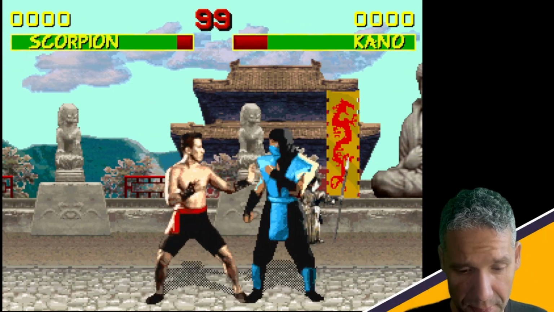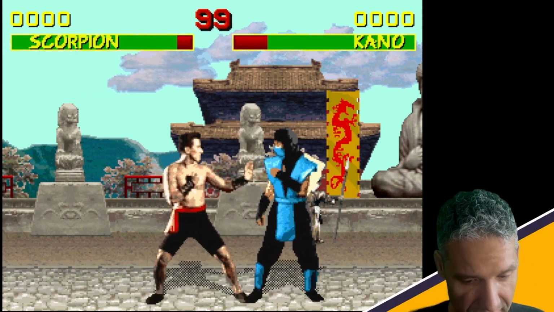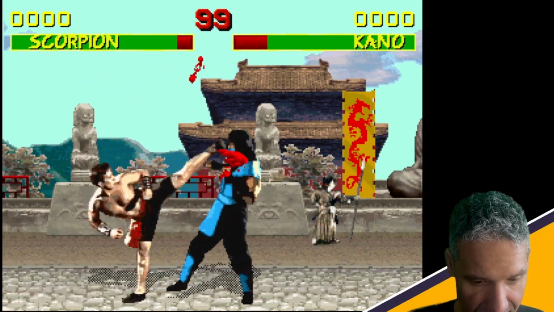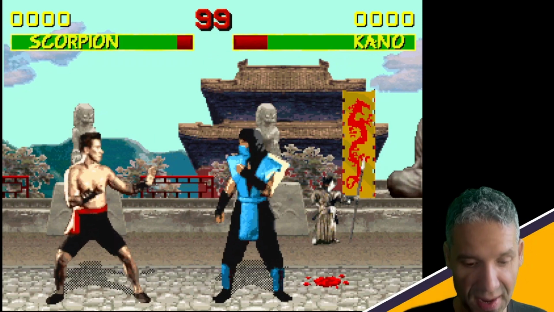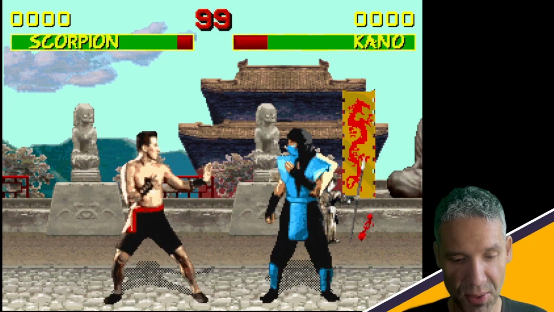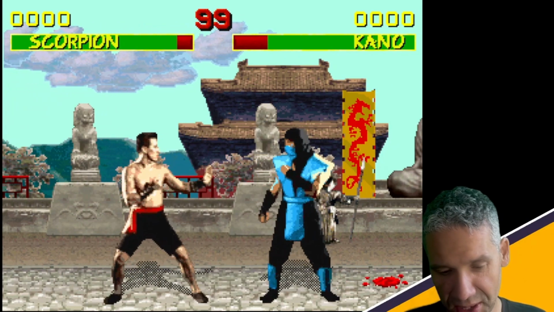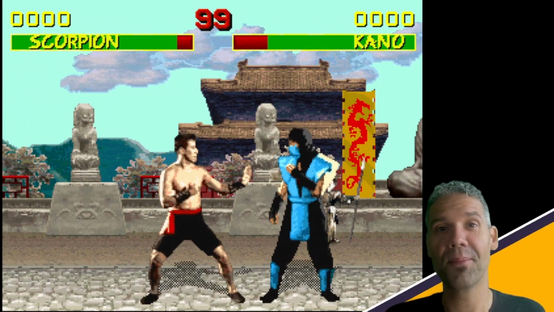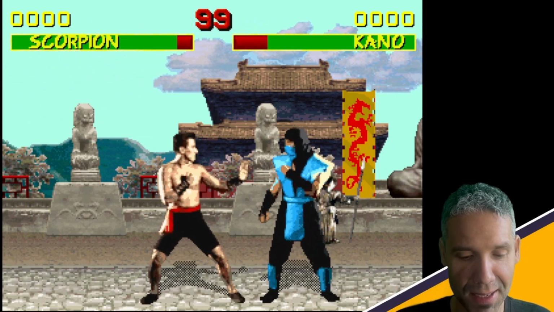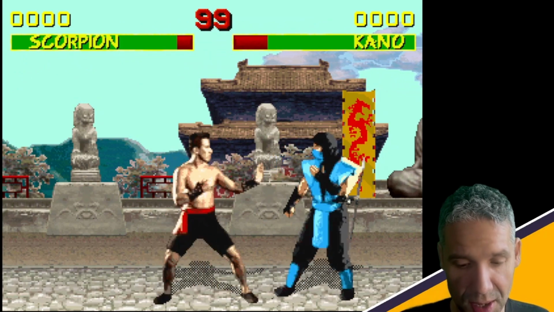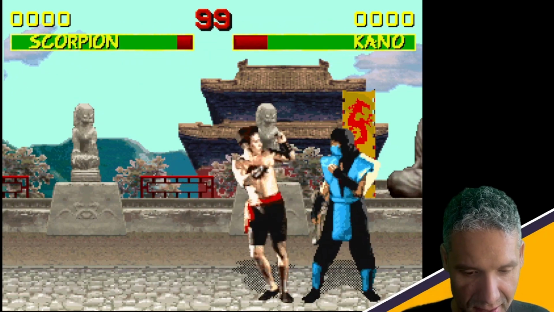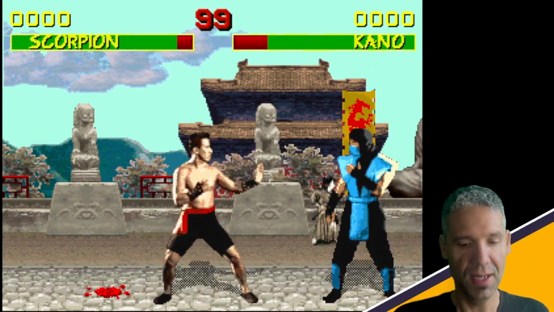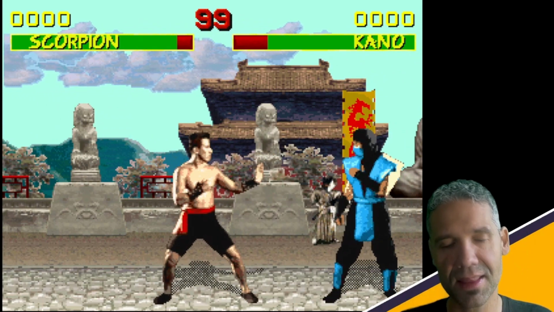And then if I do a high punch, we actually get some blood. So I'm going to come over here and show off a high kick. So we are actually showing a droplet of blood, which is pretty cool. That was fun to animate. This is Mortal Kombat after all. So to actually get blood in the game was a pretty cool concept. And I can kick him back. There we go.